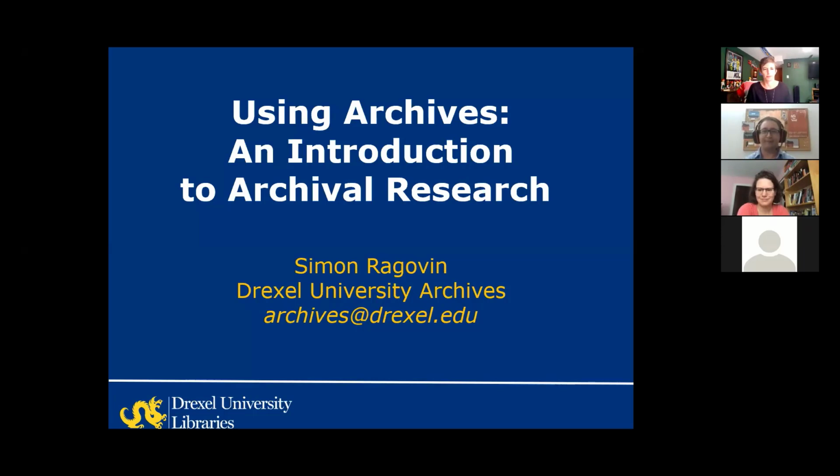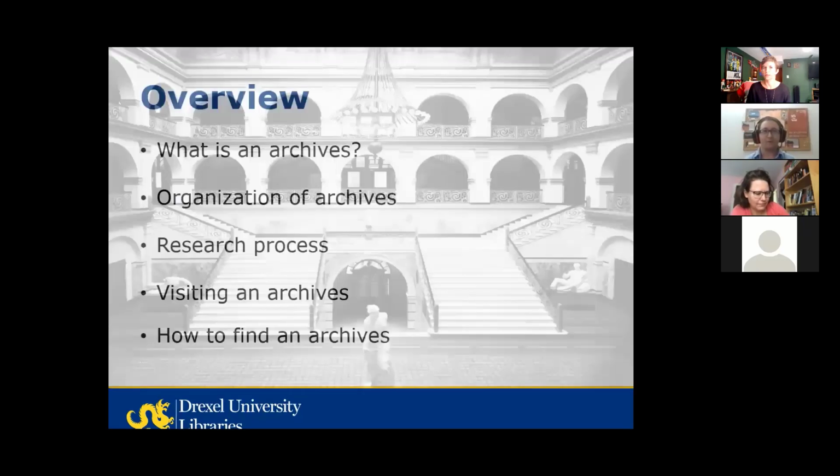Thanks, Simon. So I'm Simon Raghavan. I'm the archives technician in the Drexel University Archives, and I will be giving you a short introduction to archival research. In this webinar, I'm going to briefly tell you what an archives is, and then I'll cover the main differences between libraries and archives, how the research process is different, and what to expect when you visit an archives. I'll briefly cover the different kinds of archives that are out there, and I'm going to say a little bit about how to find an archives with material that will be useful to a specific research question, but that's actually complicated enough that there's going to be a separate webinar about that in the future.